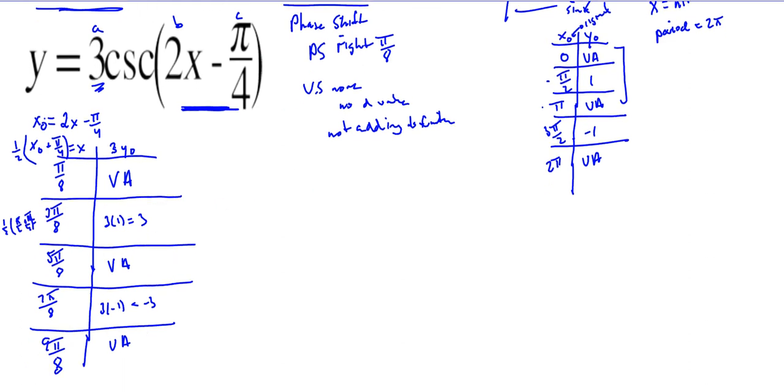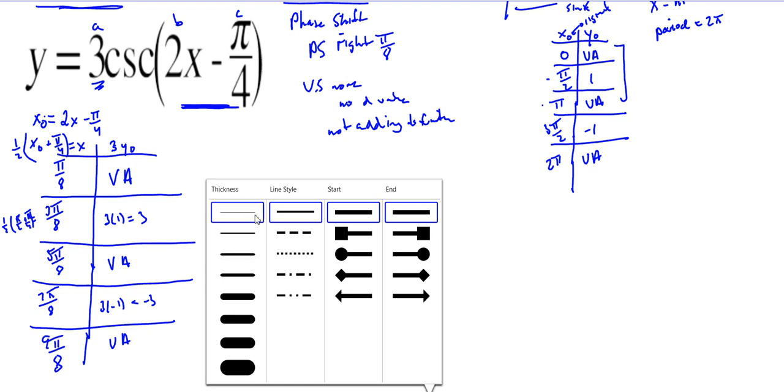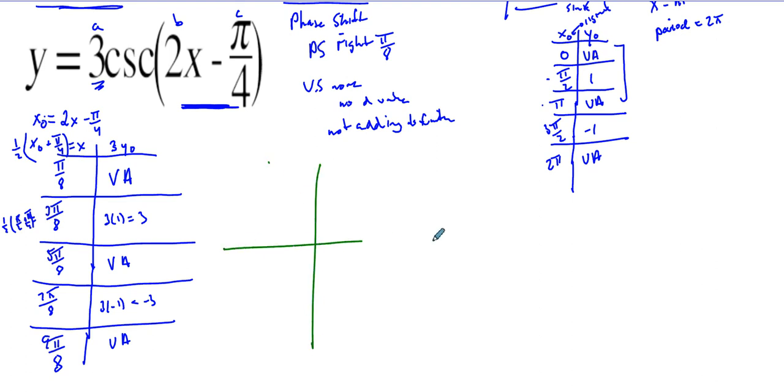Okay, well, let's graph this real quick. I'm going to change the color and make this green. When we graph this now, what does this new function look like? Well, we can go by pi over 8 probably if we look at it this way. So every pi over 8: 2 pi over 8, 3 pi over 8, 4 pi over 8, 5 pi over 8, 6 pi over 8. Right here, this would be 3 pi over 8. This would be 5 pi over 8. 6, 7, 8, 9, 10, 11. We can just keep on going.